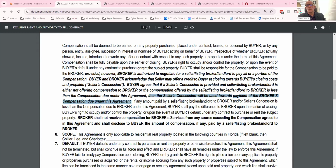If you needed to go a little bit further, you could. In fact, Dad, could you put, broker will not receive compensation above what the listing agent is offering? Could you put that in a buyer broker agreement? I don't think that's ascertainable on its face. So I would say it's tricky. I agree. I don't know. We'll have to think about that.